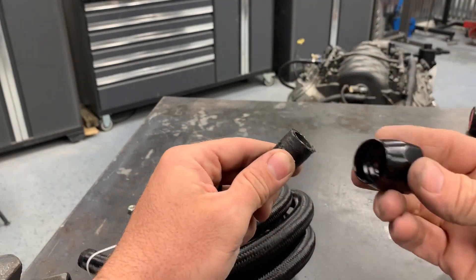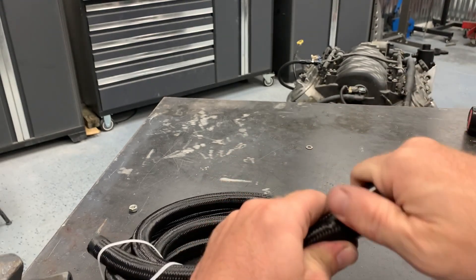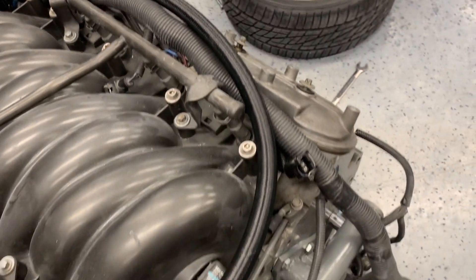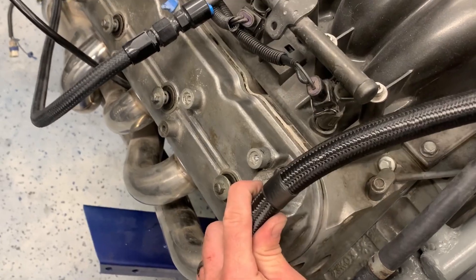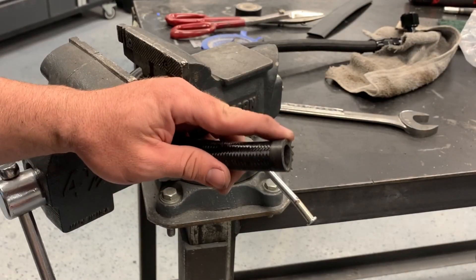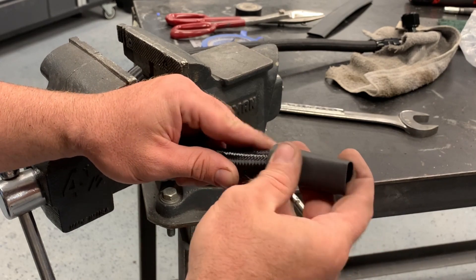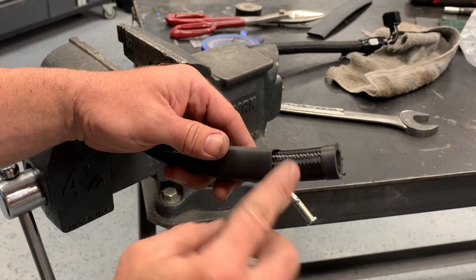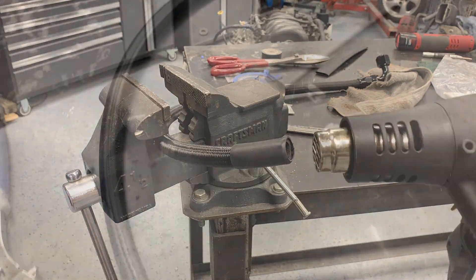Now it's time to put our fitting ends on this AN line. I'm going to put the nut over the AN line itself and then get this one started. Here is my top line routing coming around the front — or the actual back of the motor in this case — and I've marked it to where I'm going to cut it. I'm just going to terminate right here on the PCV valve. Normally we would put another AN fitting on the end, and I could always do that in the future and change it to a barb fitting. However, today I'm going to slip over a piece of heat shrink tubing and shrink it tight — that way we'll keep these braids from flaring. Then we come back with a hose clamp and clamp that to the PCV valve. Both hoses put together.